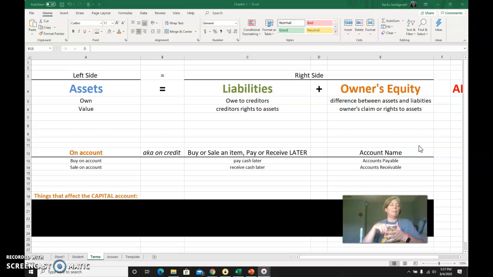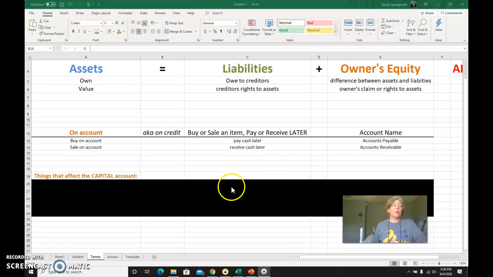And then once I've done that, I am going to compute my new balances for every single account. And then the last step is I'm going to make sure that the left side of the accounting equation is equal to the right side of the accounting equation. And if not, I have to go figure out why. Did I add wrong, subtract wrong, put it in the wrong place, up, down, whatever. So that's what we did on the 5 transactions in section 2. And now we're going to work on the remaining transactions in section 3.